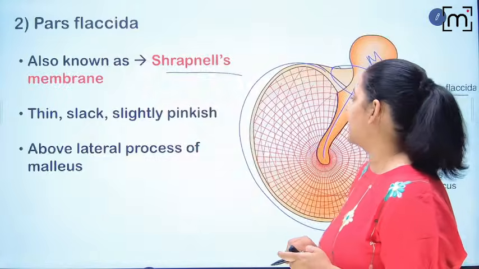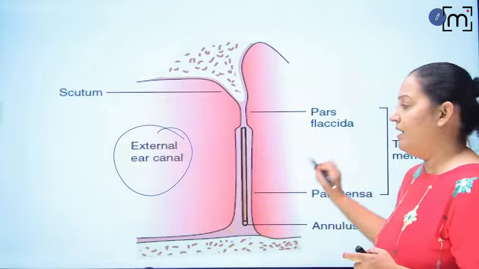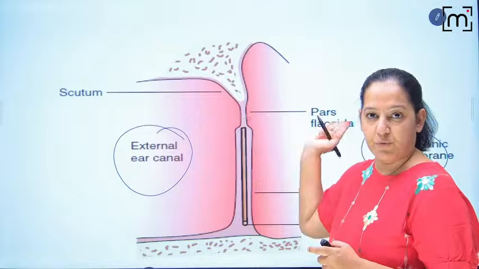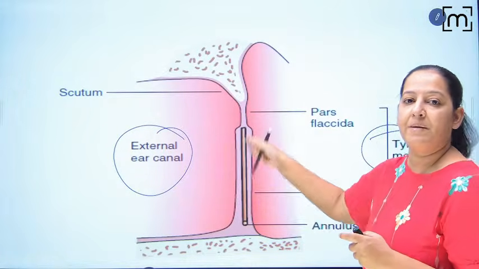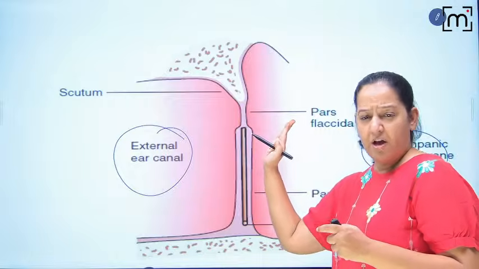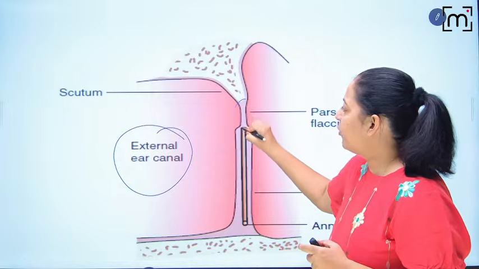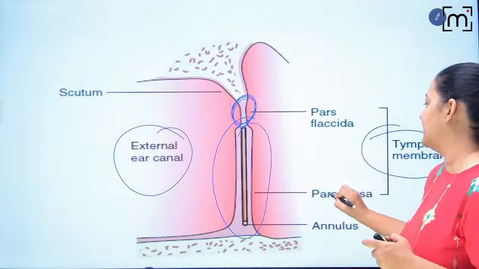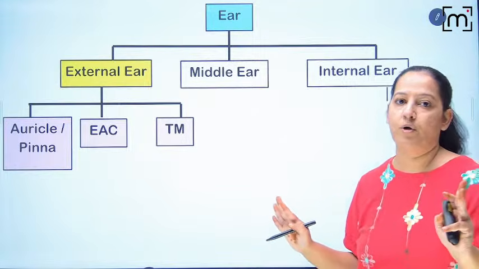Let me tell you a cross-sectional view. Can you see? This is the cross-sectional view. This is external auditory canal, and this is middle ear. The partition between the external auditory canal and the middle ear is tympanic membrane, which is obliquely placed. Here it is for the sake of understanding straight, but it is oblique. Okay, only this portion is pars flaccidum. The remaining complete is pars tensa. So pars tensa and pars flaccidum. You got with all orientation.